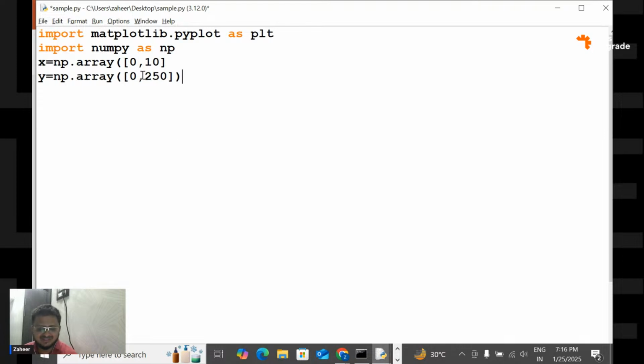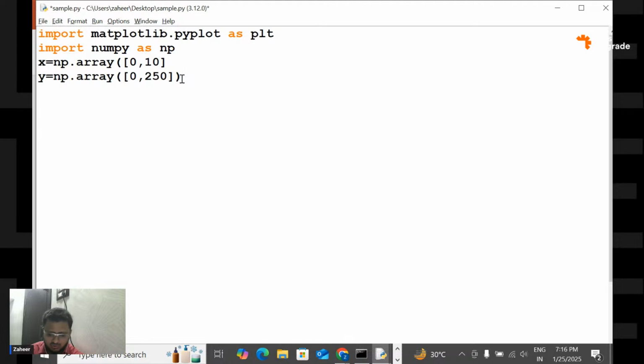So what do we mean by this? These are the pixels that I am giving here. So this means that x1 is 0 and x2 is 10. Without two points you will not be able to draw the line. Try to understand, that should be the first point and that should be the second point. So this is x1 and x2, this is y1 and y2.